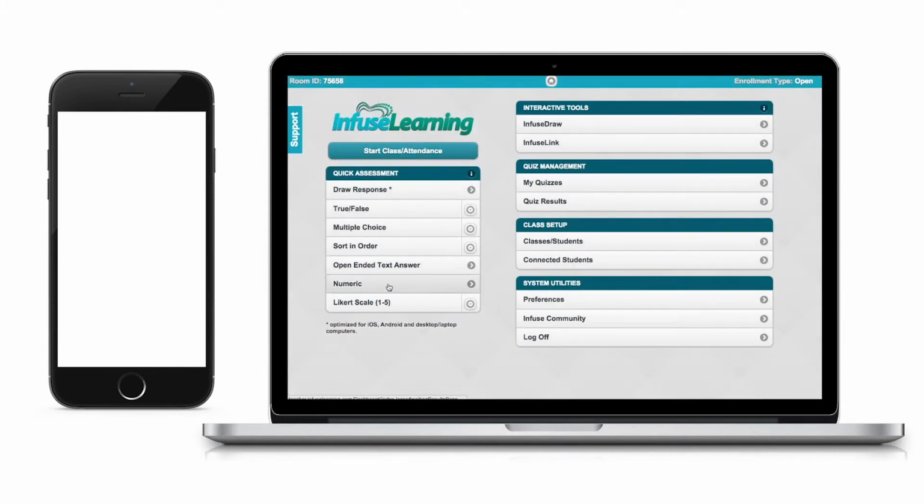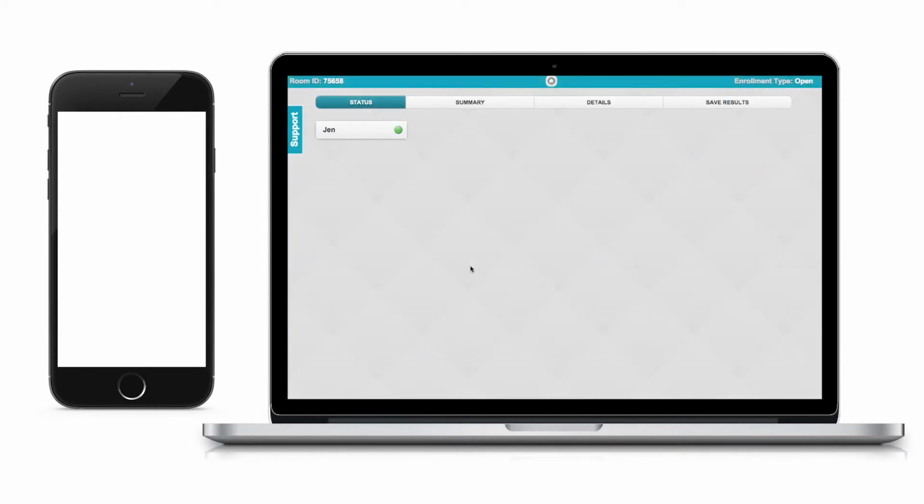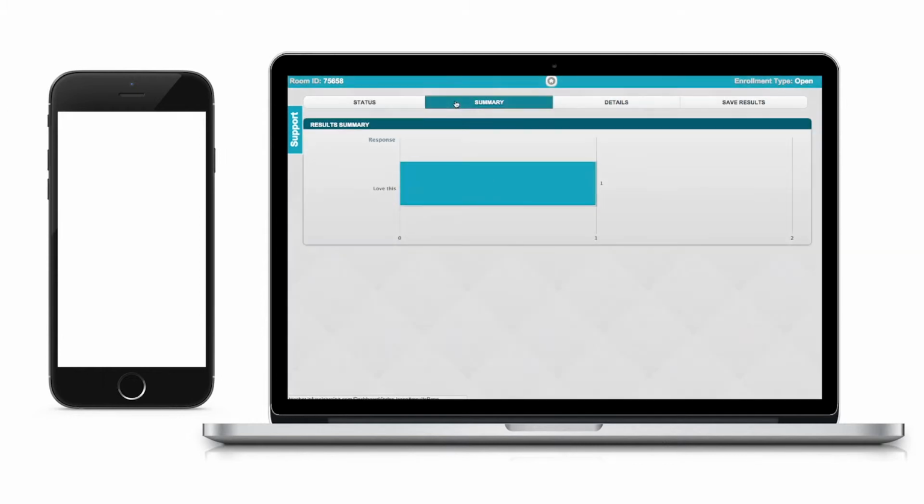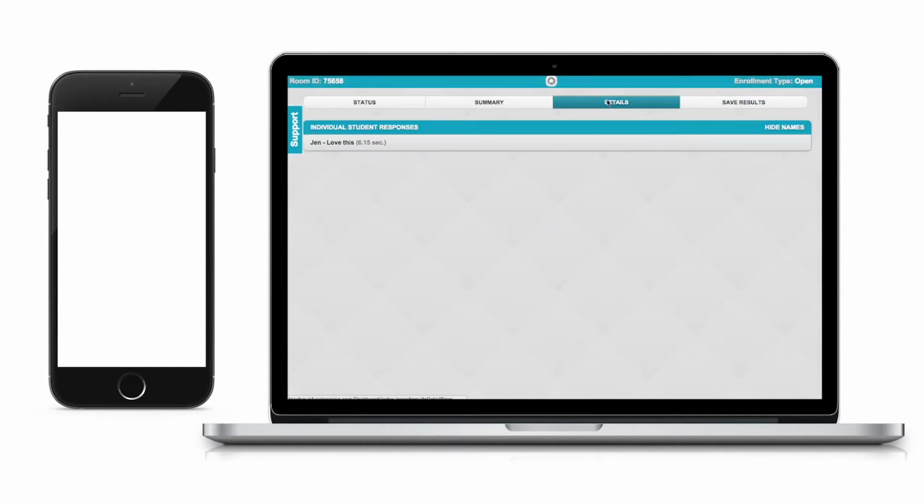Now again, there's other types of questions that we can see here. Multiple choice, open-ended answer. So that's a really nice way to go about allowing you to respond. Again, I could pose a question, and you can just simply type with your device in. You can click, submit. Did it. And then what we're going to do is look here at summary. We can see what you've said. Love this. Details. Again, it tells me how long it took for you to respond. So you were really quick.